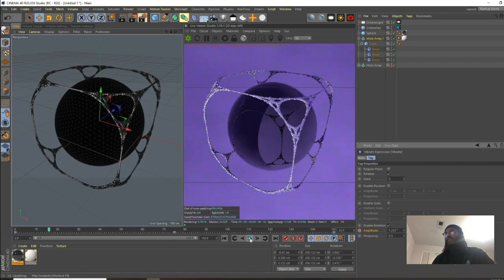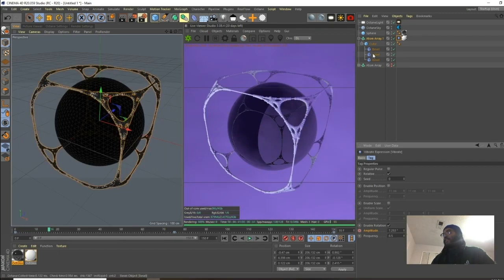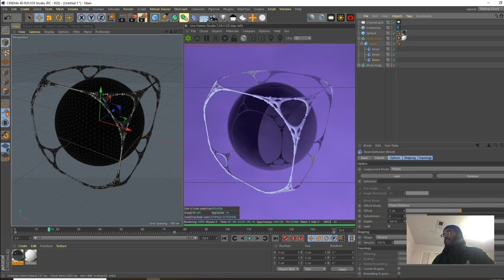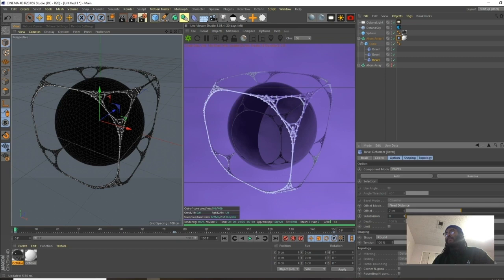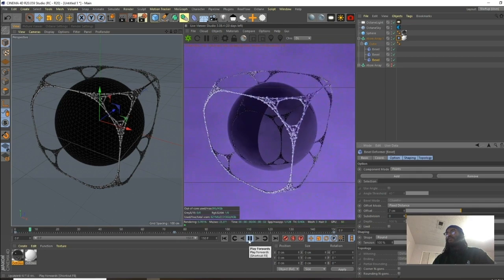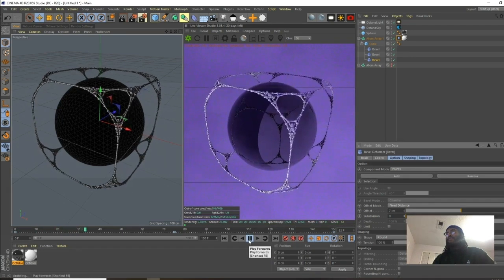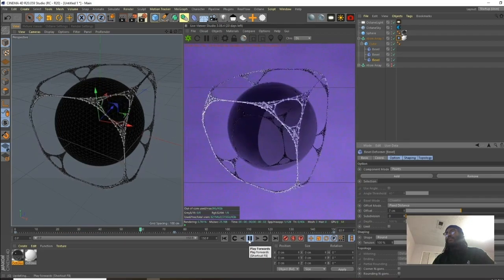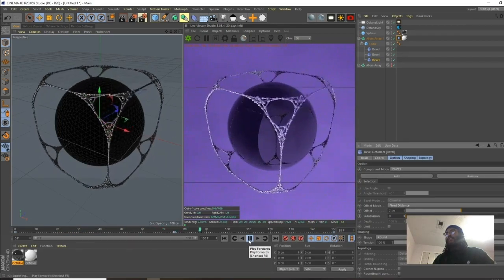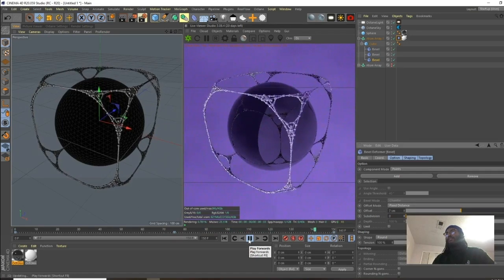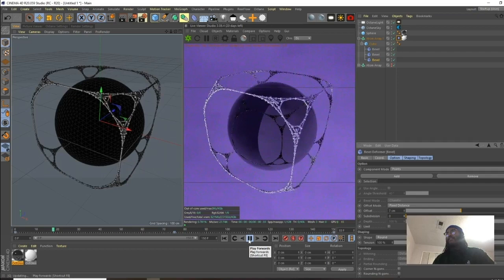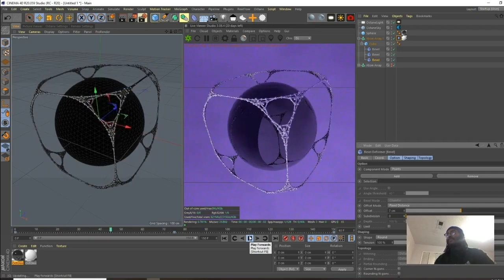It's moving a little bit slow, and I'll tell you why. It's because we have all these subdivisions turned on our bevels. So I'm just gonna turn this down for now because it's the most detailed one, but it's the least noticeable. Now I'm just gonna play this in our viewport and see how that goes. Okay, we're getting some really good movement here. I like this a lot. Let's see how it ends. Wow, look at that. Perfect loop. That's exactly what we want.